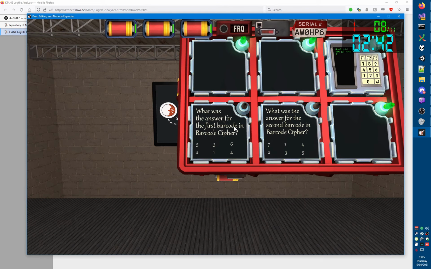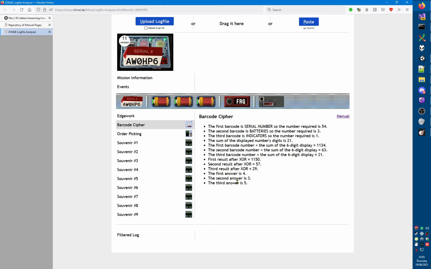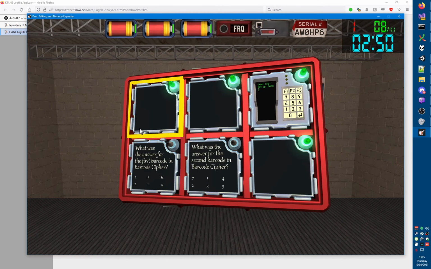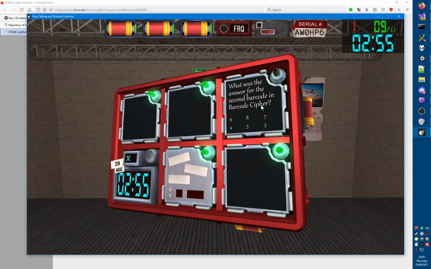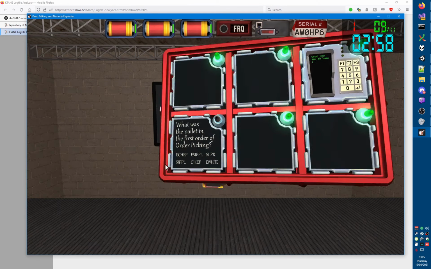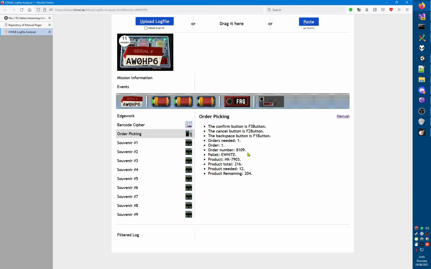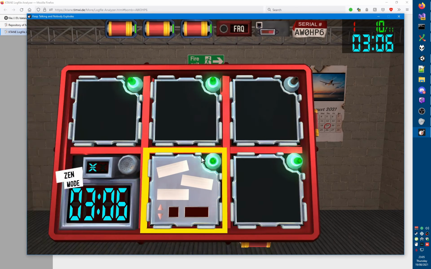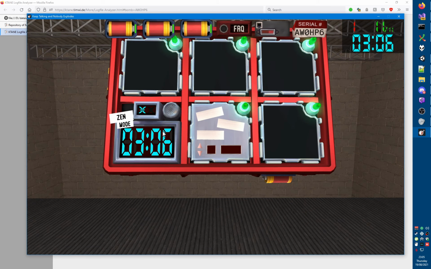What was the answer for the first, second, and second barcode? The answers are in fact 4 and 3. So 4 and 3 and 3 and E white. And the order ID was 8109. All working absolutely perfectly and correctly and flawlessly.